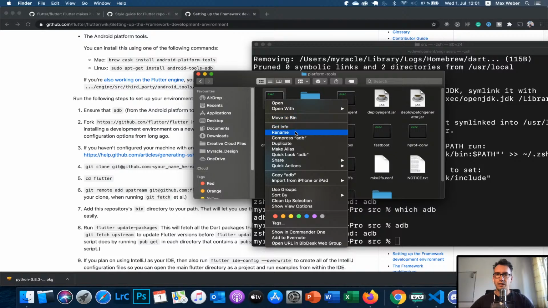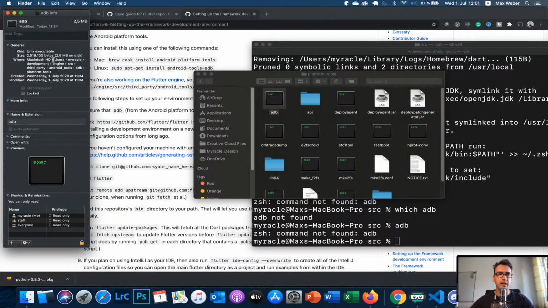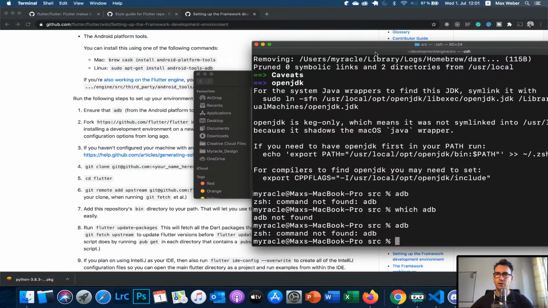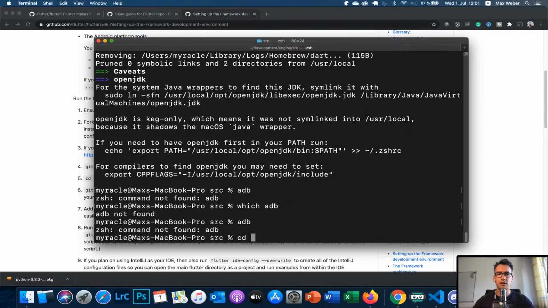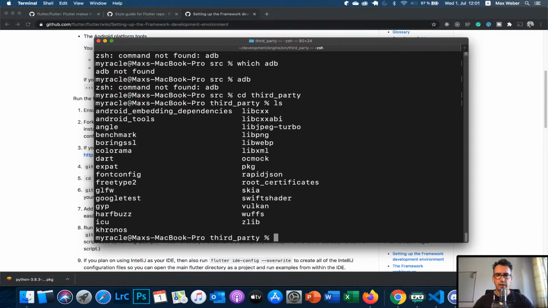So what I will do is the same thing like the last time, because we want to have it in the path. And now the question for you guys, do you know an easy way to get this in the right path way? I think that should be part of the terminal. Or if I'm here and going to third party, ls, what was it? Android tools.